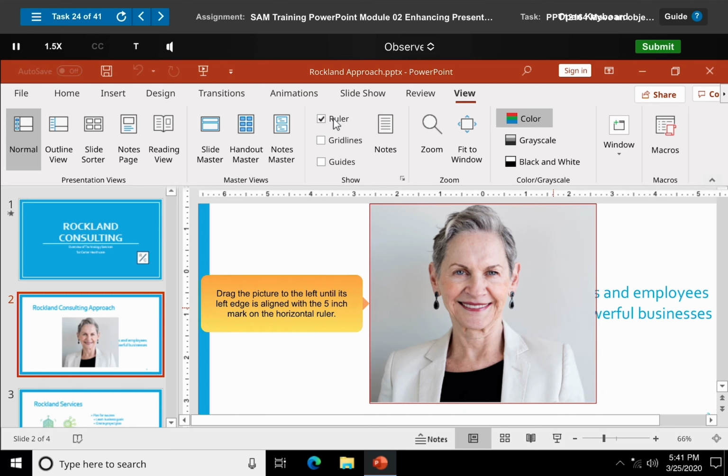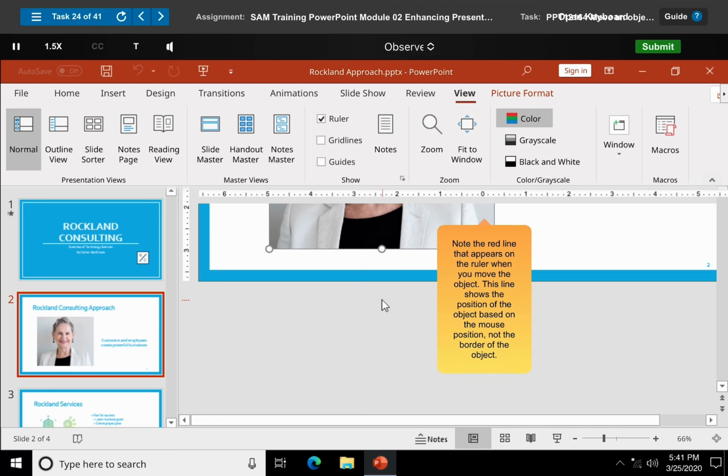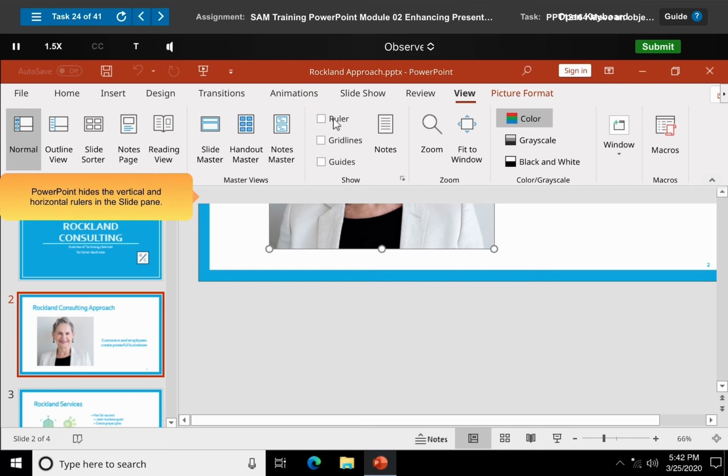Drag the picture to the left until its left edge is aligned with the 5-inch mark on the horizontal ruler. Note the red line that appears on the ruler when you move the object. This line shows the position of the object based on the mouse position, not the border of the object. In the Show group, click the Ruler checkbox to deselect it. PowerPoint hides the vertical and horizontal rulers in the slide pane.